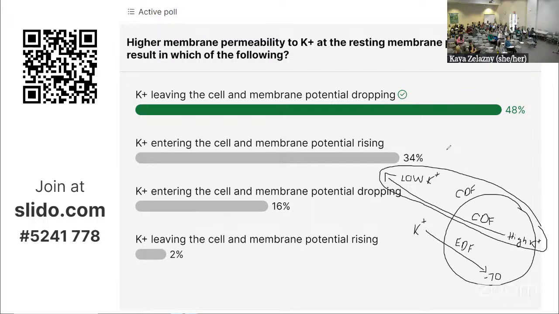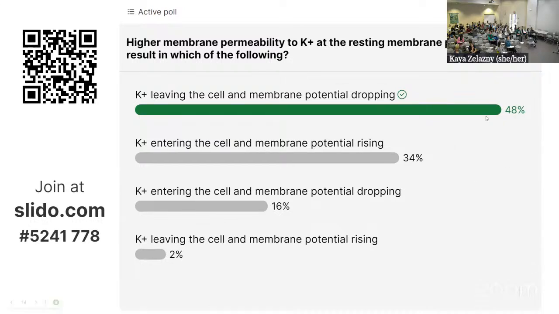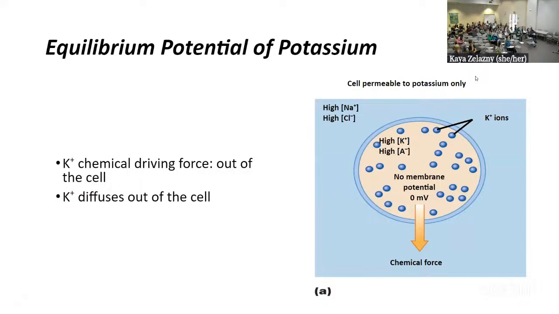Other questions about this setup? Talk about it more if you're afraid to ask in front of the class, but this is really important to know which direction these ions want to move. Otherwise, when we're talking about a voltage gated channel that opens and changes the permeability of sodium or potassium, you're not going to be able to relate that to the behavior of the nerve. So don't be afraid to ask me more questions about this, even if we talked about it already.